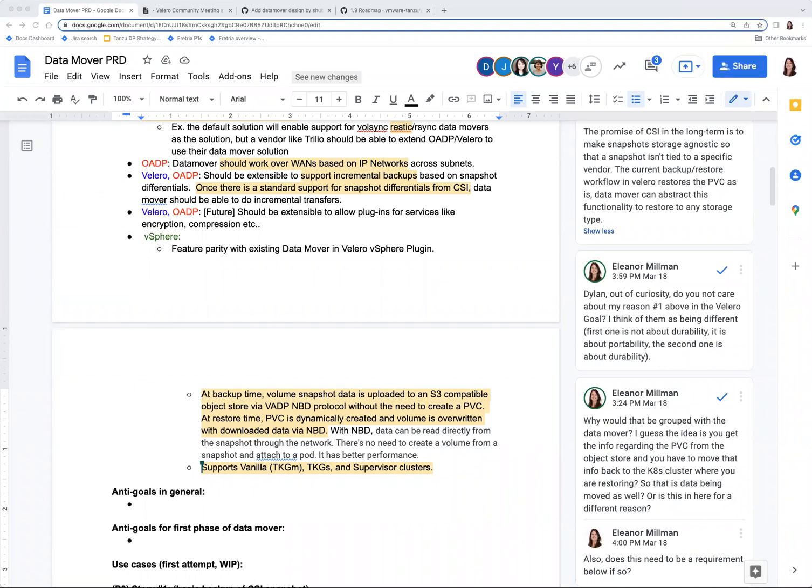So I need to ask the larger question here. Correct me if I'm wrong, but one of the primary goals here was targeting how to bring the CSI plugin to GA. That's fair, right? I hear a lot of discussion about performance specific improvements for storage providers. That makes a lot of sense to me. But at the end of the day, we still have this fundamental gap with the current CSI plugin, that it's not providing enough functionality to bring it to GA. And when I think about data movement, I'm trying to come at it from that angle.